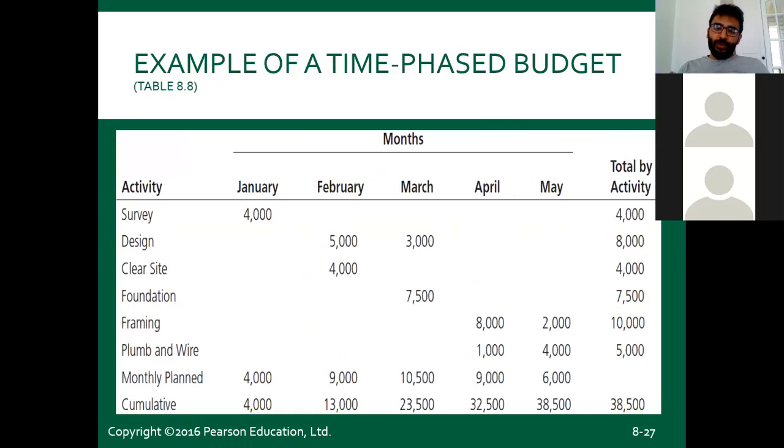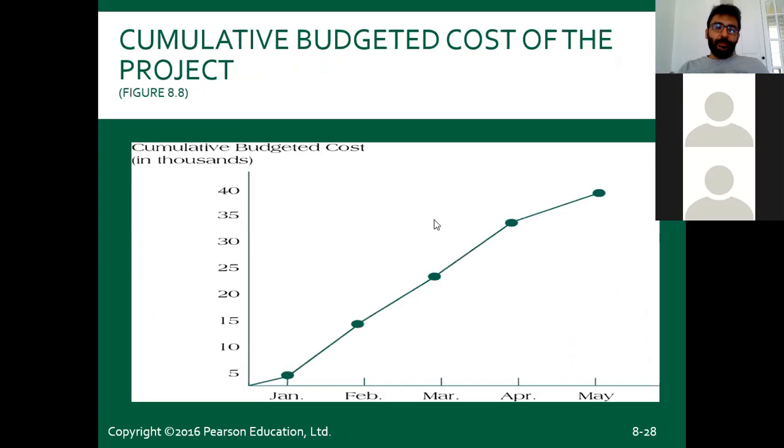And also you need to divide this by time. If, for example, the project is 5 months, you need to calculate the cost for each month. And the cumulative budget cost, as you see here, increases by time, which is very normal. When you start the project, you also start to spend the money, spend the budget. So every month you spend more and more. It's cumulatively going up.